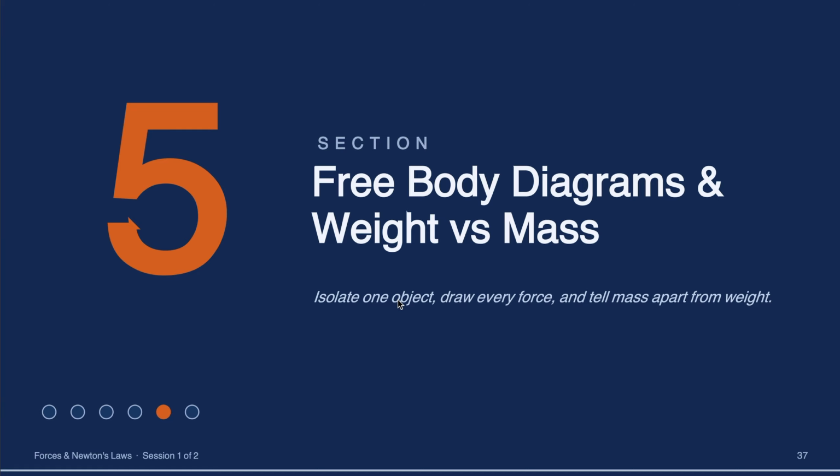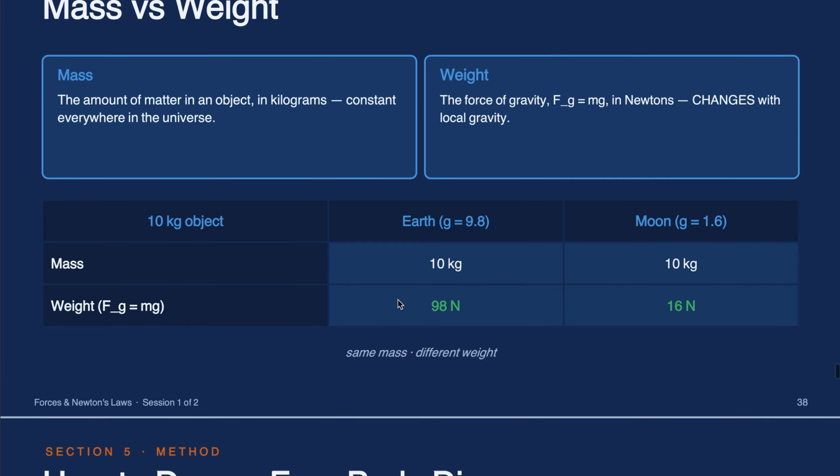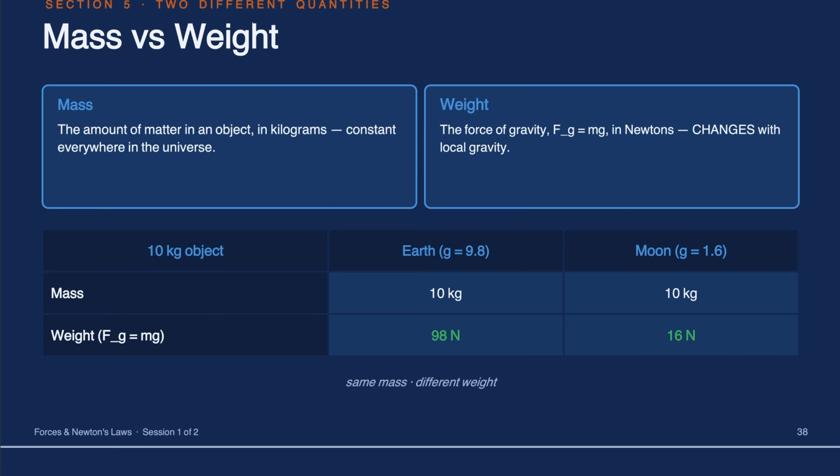So let's get started. First, let's establish the distinction between weight and mass. Mass is the amount of matter in an object in kilograms, constant everywhere in the universe. So think about mass as how much stuff you have. If you eat more or you grow, you're going to have more stuff. But that's just how much content you have, how much body, what are you made of? How much do you have in you? Which is measured in kilograms.